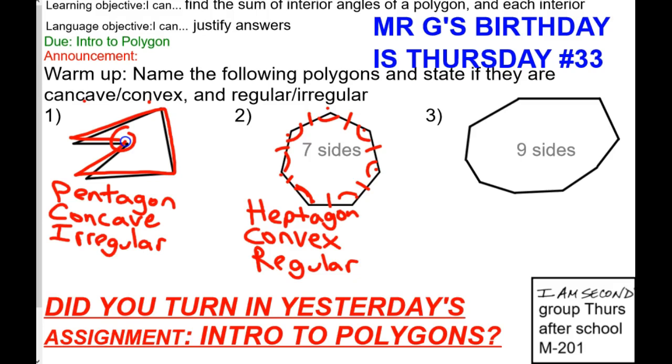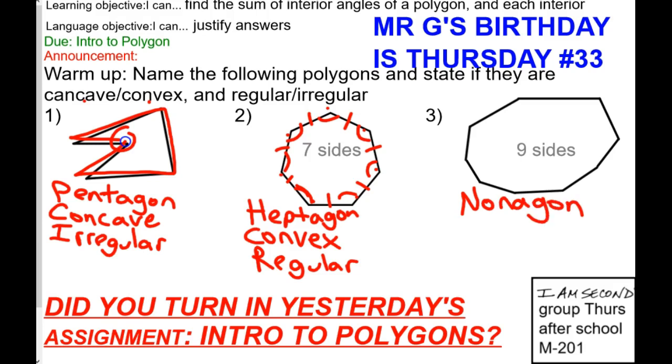So, number 3 looks like a lopsided potato. Pointy potato. Okay, 9 sides. What do you call a 9-sided figure? Everyone else, y'all with me? 9-sided is nonagon. Again, it's in your notes. So 9, non, 9. And again, this little sheet you got yesterday, all the names are right here besides 11. What's an 11-sided figure again? Who remembers? 12 is dodecagon. Okay? So, but this 9-sided figure is a nonagon.